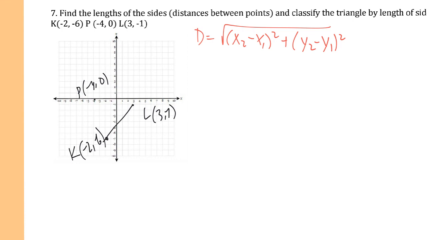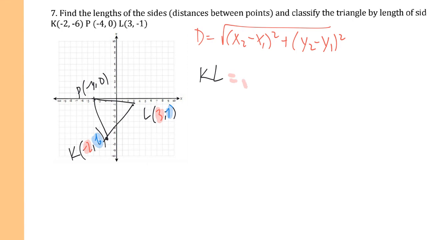And so if you want to classify it, it kind of looks like it's equilateral, but you can't just go by looks. You should actually figure out the numerical distance between those. So pick 2 points, let's find the distance. Let's find the distance from K to L. We're going to take the 2 x values and subtract them, take the 2 y values and subtract those, and then square each, add them up, and take the square root.